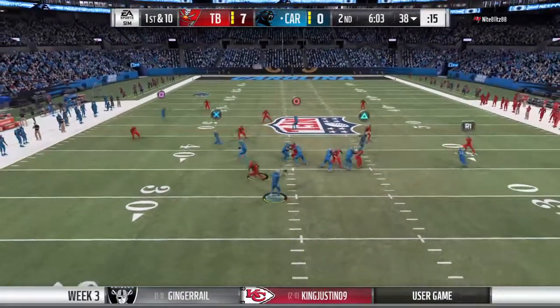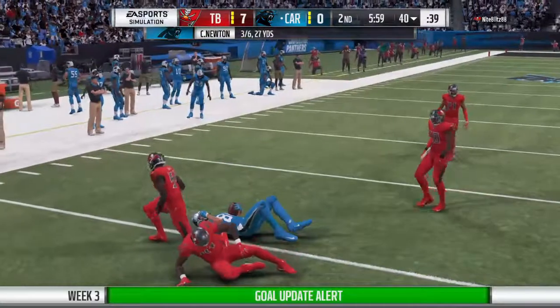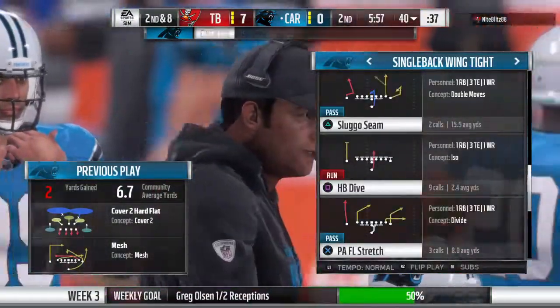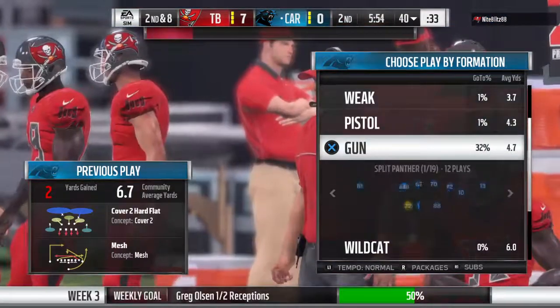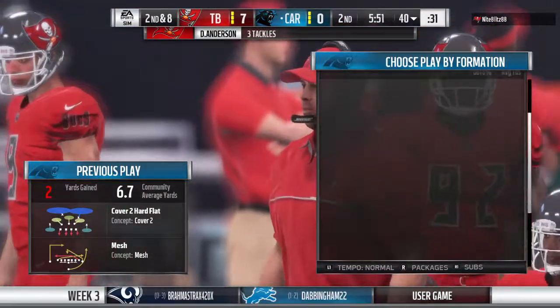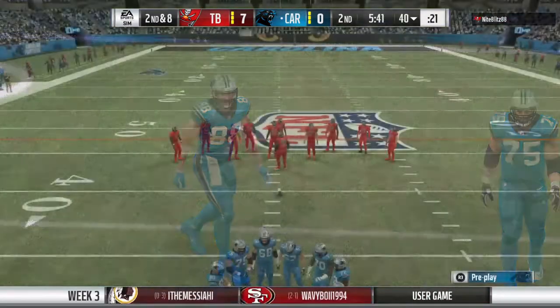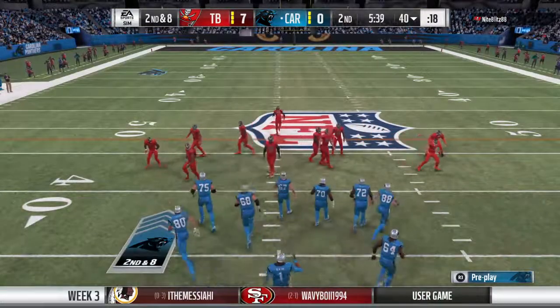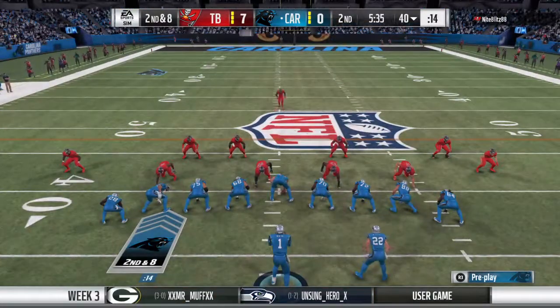On 1st down, Newton, and caught left side, Olsen. And he'll bring it up to right at the 40-yard line. Give him a couple on the catch. It's 2nd and 8. I know when you've got a top tight end like this, you want to get him involved, but when you do, you're hoping for more than that. You certainly are. You've got to try and get him some space where he can make a play downfield, or at least an opportunity for some run after catch, right?